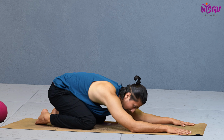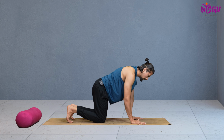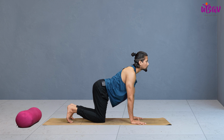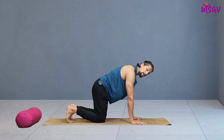Okay, slowly and gently, bring your body up to your hands and knees. Take your toes in, your knees according to your hip level, your palms according to your shoulder level. Now from here, we're going for a cat and cow pose. So for this one, inhale, look up, a nice arch. Exhale, you're down, squeeze your belly and look down towards your navel. We're going for 10 of these.